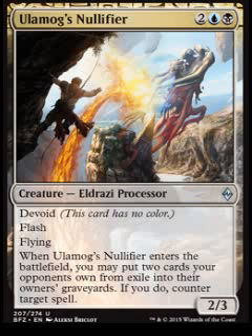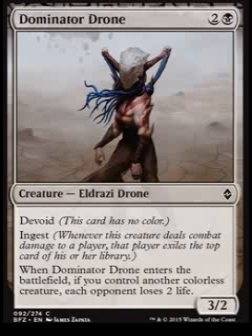Hey Oisin, Ulamog's Nullifier says I should put cards my opponents own from exile into the graveyard. Where are they going to get cards in exile? You might play some cards with Ingest on them. Ingest, so something like a Dominator Drone, is actually a keyword this time that says when it deals combat damage to a player, exile the top card of their library. And then cards like the Nullifier, processors, they're called, eat those.